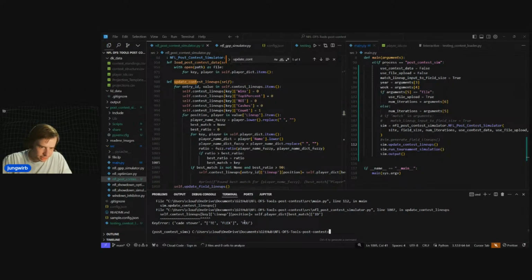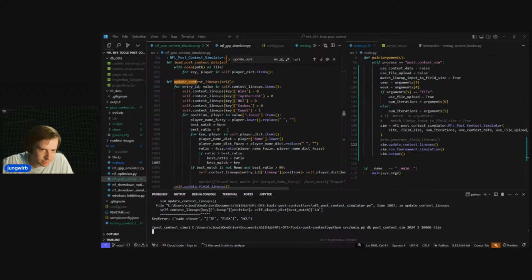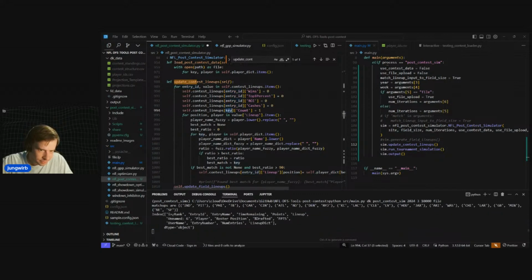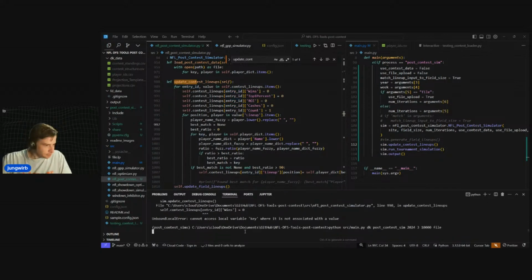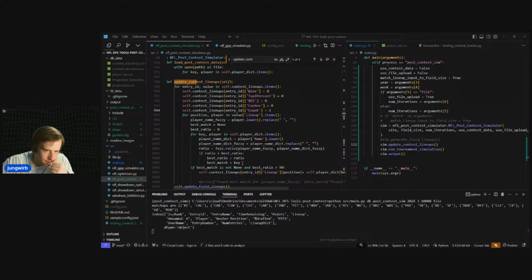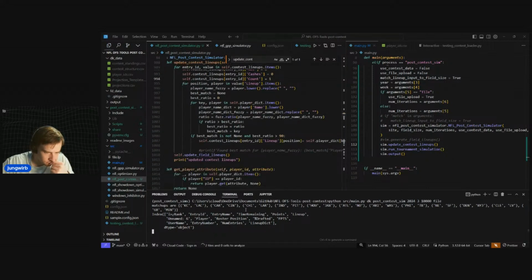I think this will work just like that. All we've got to do is tell it to point to the right thing. And you know what? We've got to update all of these, don't we? Let's try that again. And hopefully we get a nice updated contest lineups print.